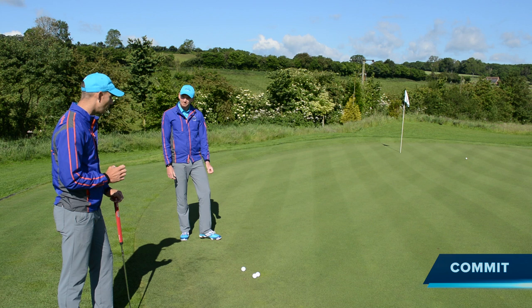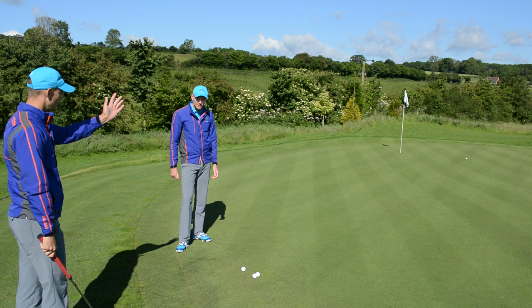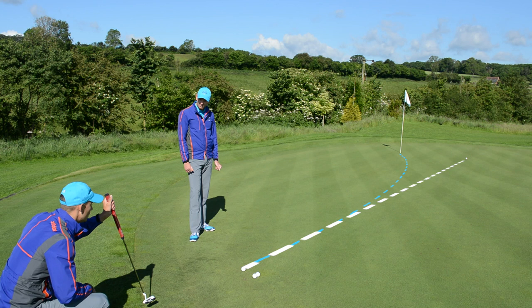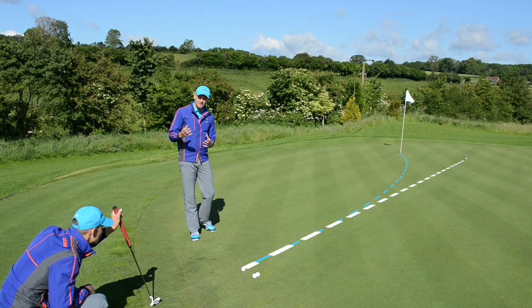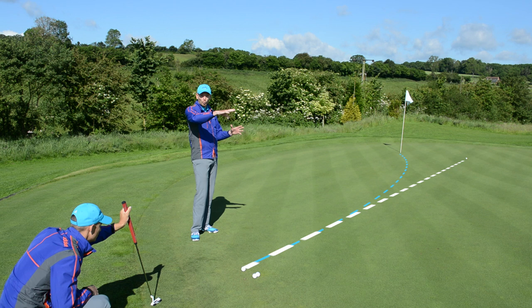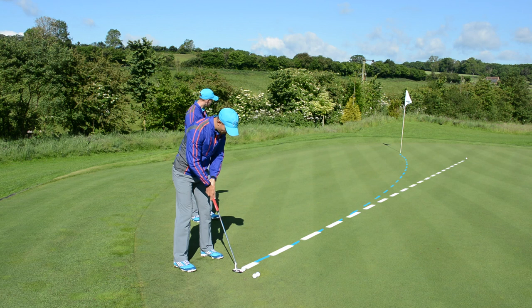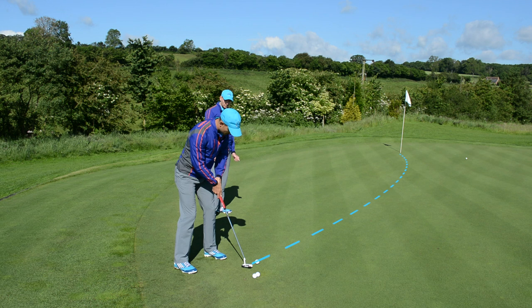Stage four is commit to the putt. Once you've chosen your line and taken dead aim, it's basically commit to that putt and get the pace right. We've left the flag in so you can see the hole. All that's left is to take dead aim and commit. Let me go through my routine of picking my intermediate spot. This has taken a while as we've been talking through it, but it can be done very quickly — just be mindful of slow play. When you get to the green, your walk to the ball will be part of using your feet, so the first stage will already be done. I've picked my intermediate spot, I'll pull away now and have a couple of practice swings to give myself that feeling. Then I'm going to commit.